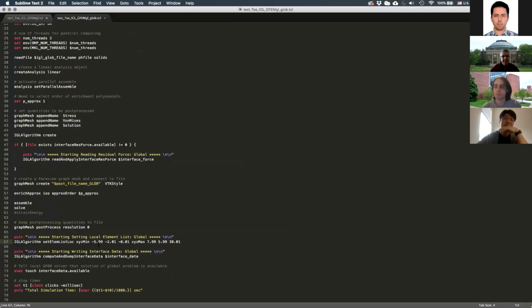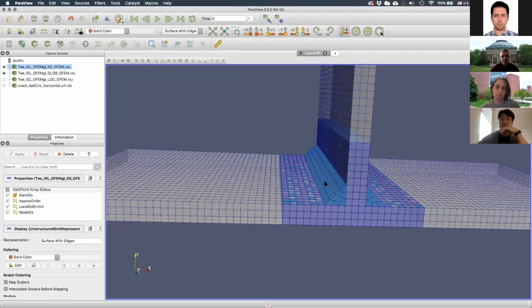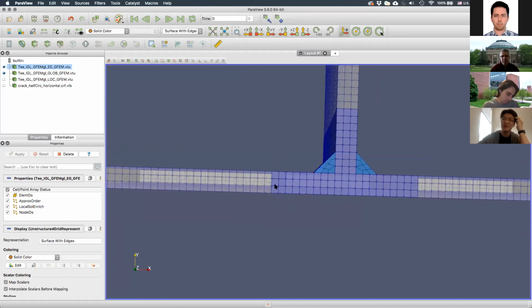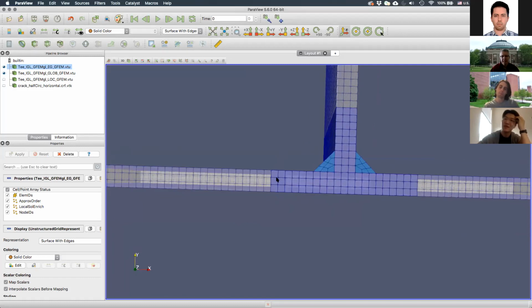I'm just using one bounding box here to get all the global elements inside the domain of interest. But in fact, it's just a list of elements, if you look at the code to search in this IGL algorithm. We just need to tell the code which side of the element to use while computing the reaction forces of this node, for example.